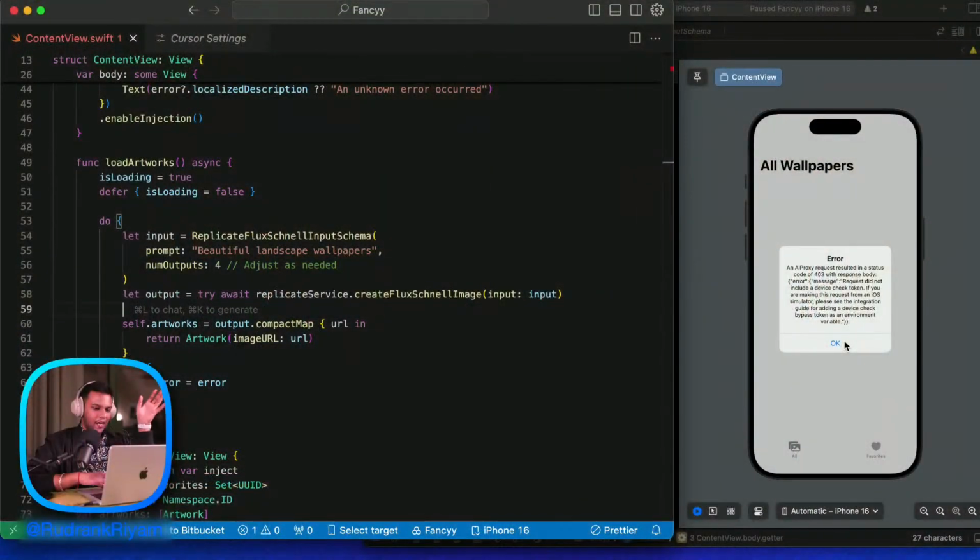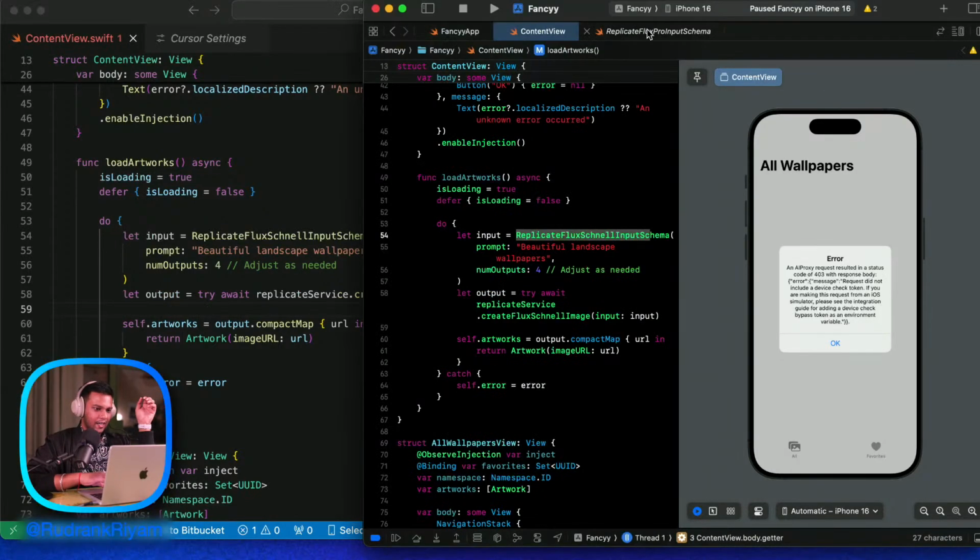When working with a simulator or a preview, it gave me the exact error that if you are using an iOS simulator, please use the integration guide for adding a device check bypass token. For that, I have to go into the schemes and do that.